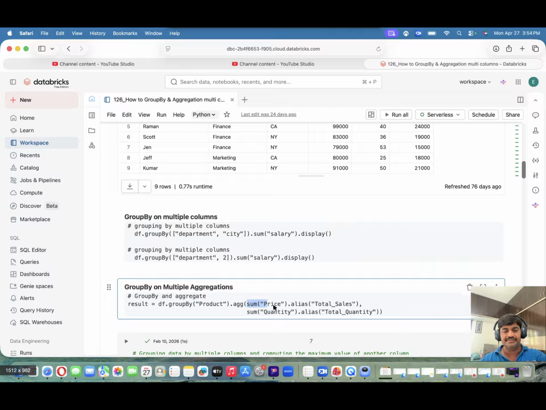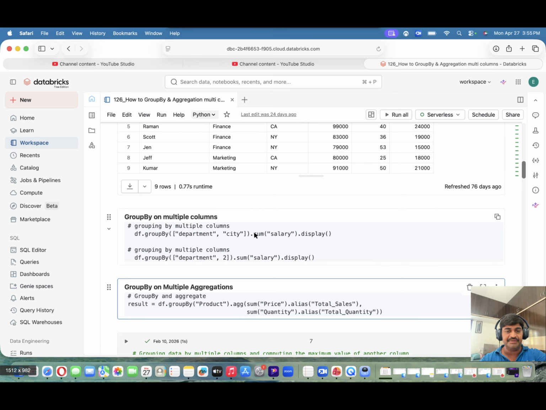If you see here, this is one of my aggregate functions, sum of the price column, and here sum of quantity. Generally we use .agg whenever we have multiple aggregate functions, and the same way we can use it for a single aggregate function also.